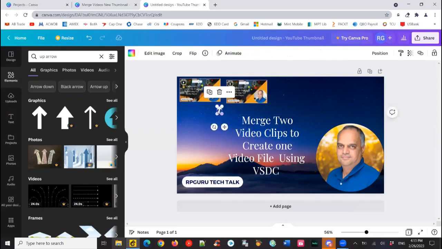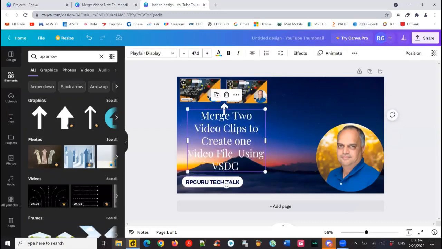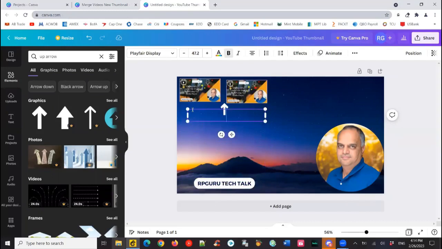So I made the arrow smaller so that I can put the description right under that. So let me modify around, and you can move these things around to make sure it matches the space you have and what you want to write there. So I'm going to write the details of this thumbnail. I'm going to say create YouTube video thumbnails using Canva, and then my thumbnail is ready.